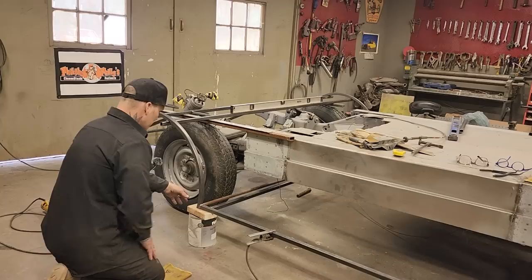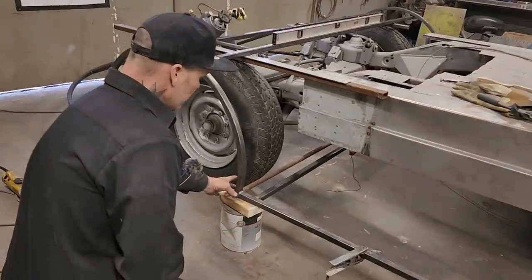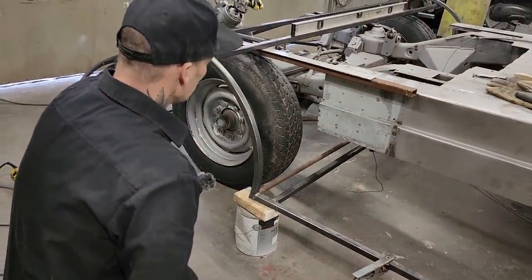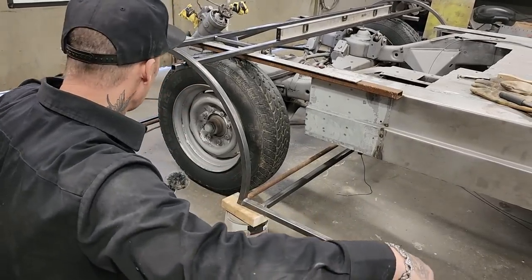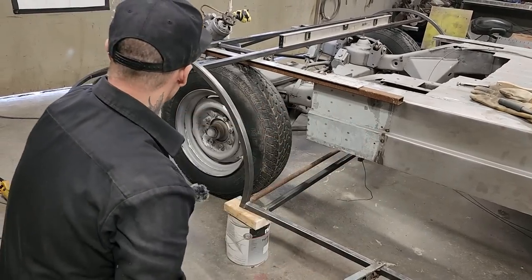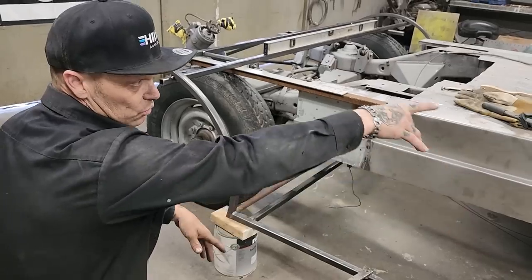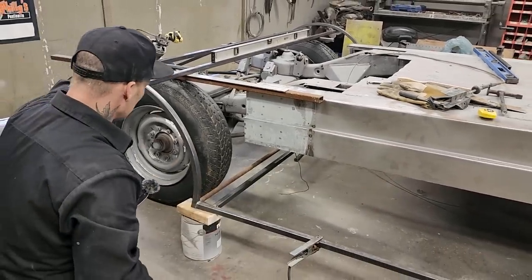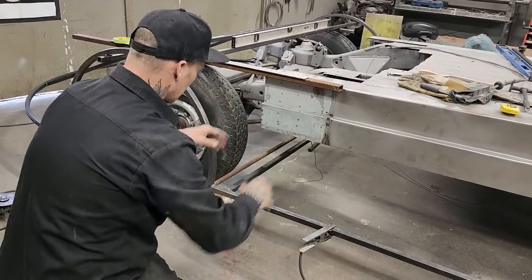This here, where I've got this tied in, we took some round water pipe and we stuck that in there to keep that at 90.5, because we got the top at 90.5, we got this 90.5, we want to keep everything square. But now as we get everything square, now I want to tie it to the truck. It's just sitting on these two ladders going across the wheels, holding it in place, 90.5 at the top, 90.5 at the bottom.